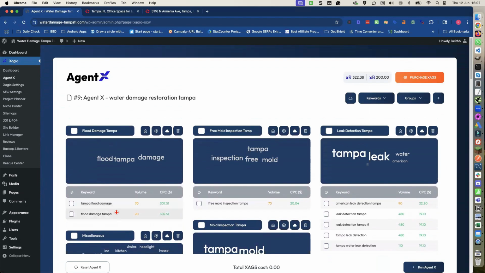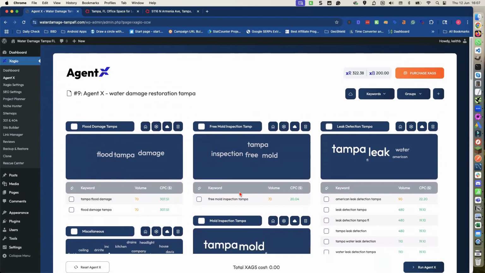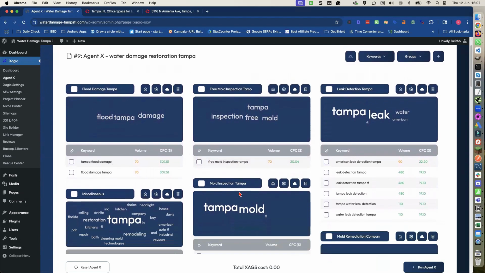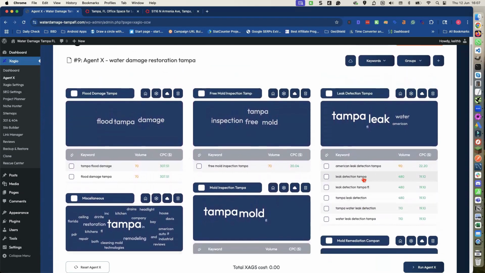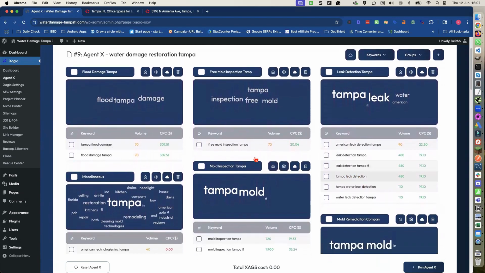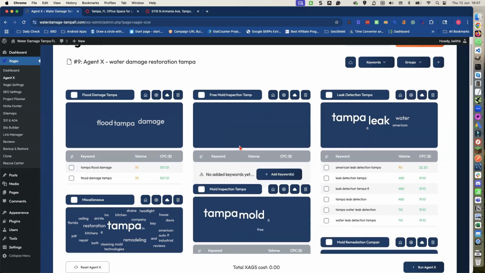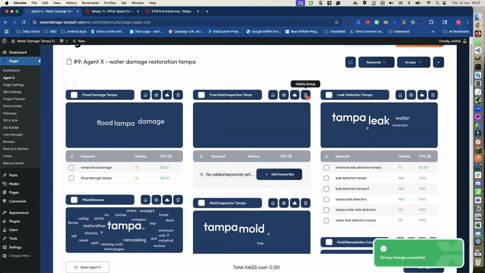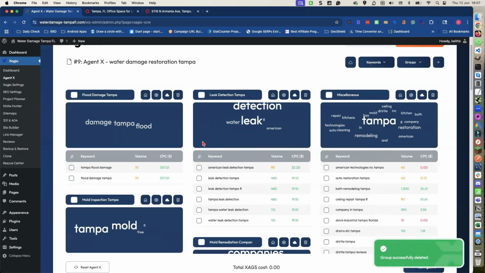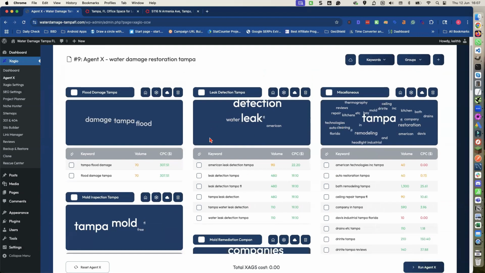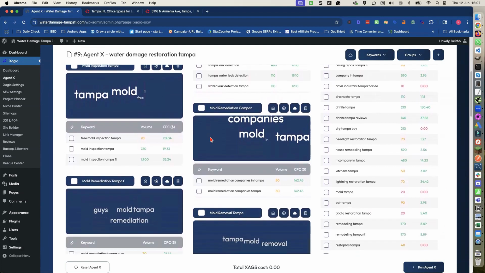So now I've got flood damage, I've got mold inspection, leak detection, which is possibly something I might not do. So mold inspection, and that one can go into there, and basically I can just get rid of that. So I've got leak detection, miscellaneous over there, mold inspection, mold remediation.